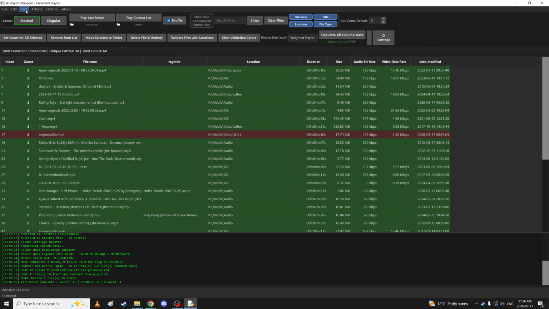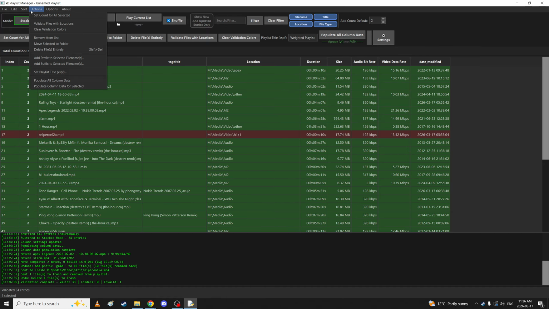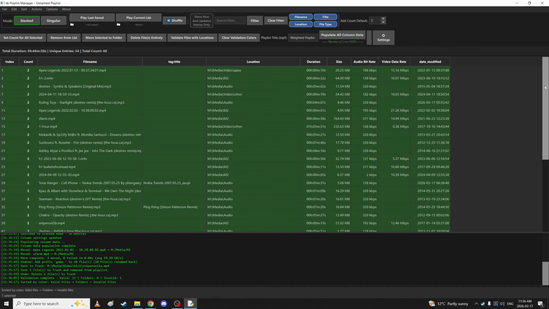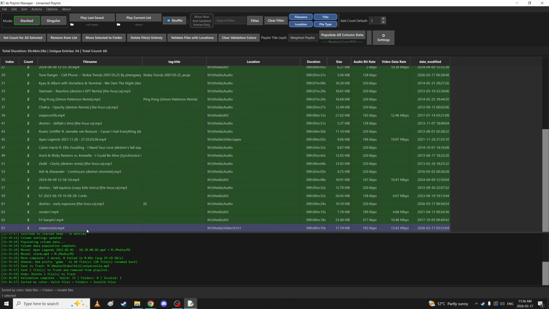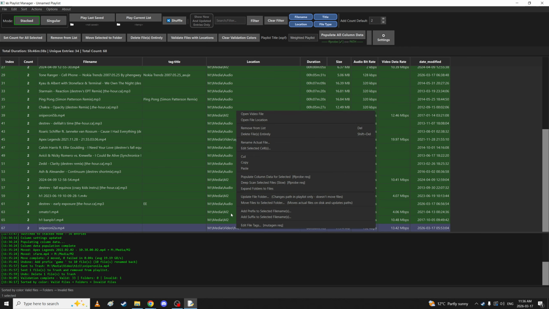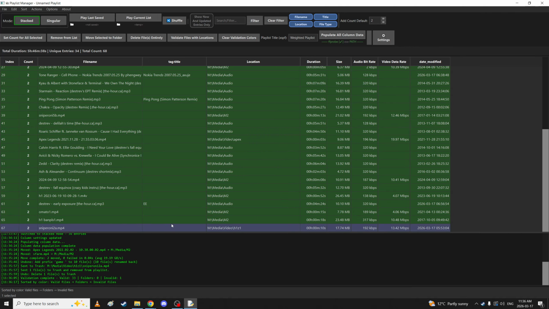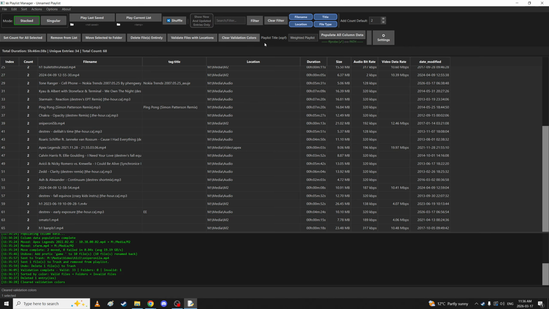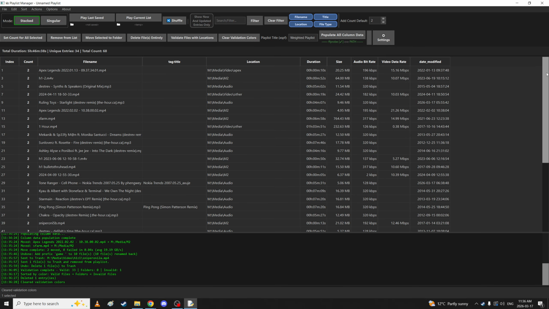Say I have a list of 10,000 things and it found 50 invalid files. You can sort that, put the invalid files at the bottom. Now you can go in, you can fix the folder, the file name, or you can just go ahead and delete those from the list to clear those colors off.